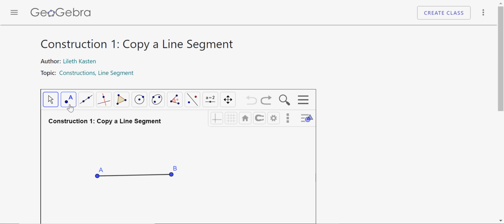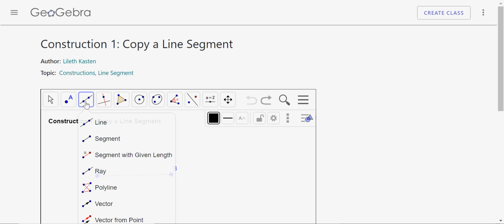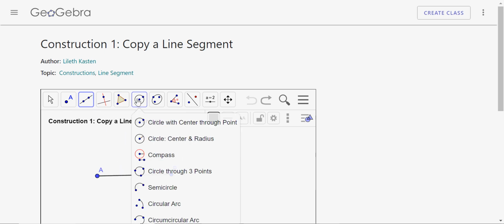for a pencil. We will use the bounded line segment as if we are having a straight edge, and we will use a circle to draw a circle instead of just an arc. So we will use the compass feature of GeoGebra.